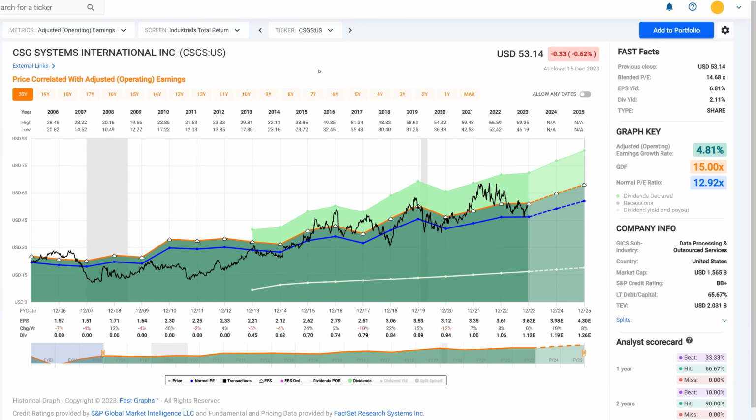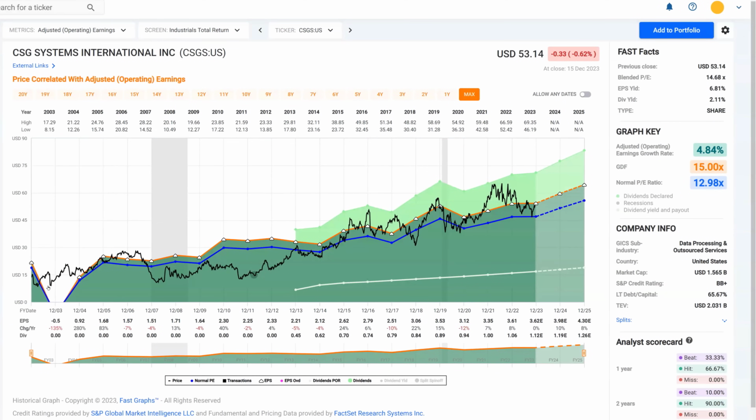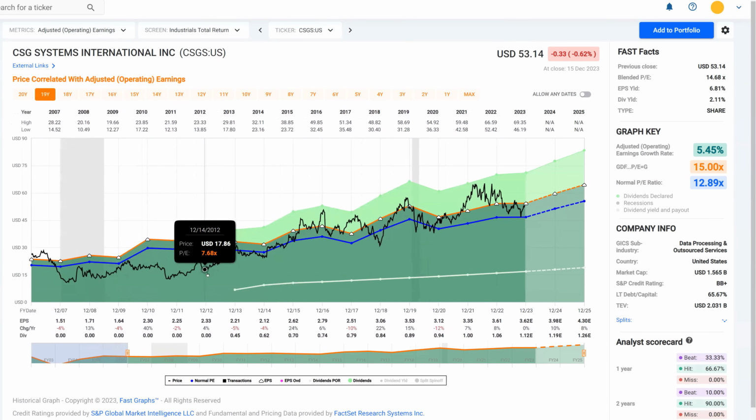The next company here is CSG Systems. And again, if I max this out, you can see some of the issues you run into. But for the last 15, 20 years or so, the company's had reasonably consistent growth, but at a relatively low rate. A 15 multiple has been awarded to the stock in the last several years. Prior to that, coming out of the Great Recession, it was given really low multiples. They started paying a dividend. Look how FASTgraphs just instantly illustrates that for you. They started paying a dividend in 2013, and they actually have a pretty nice dividend record, and they currently offer a market neutral-ish yield of over 2%.